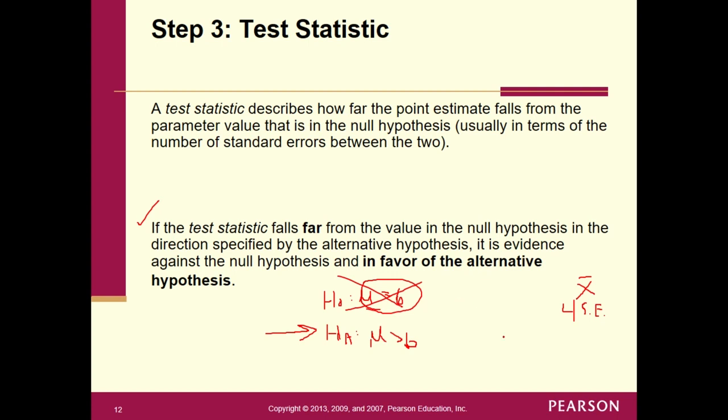So what would we expect our x bar to be if this was a more correct statement than this? How far away would we expect our test statistic to be then? Probably less than, say, 2 standard errors away? Okay, certainly not 4 standard errors away, or even 3 standard errors away. All right, so that's what that statement there is talking about.